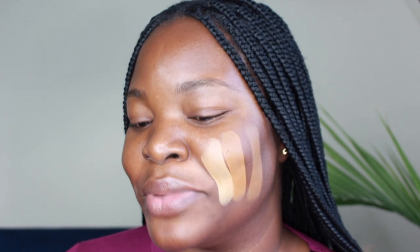The first shade is L30. What I like about these is that you can conceal, do your all-over foundation, and contour. Then I have T40. Do you see how easily that just glided onto my skin? Then I have M30 — I have some highlight options here, this one is really really light. Then I have D10, which is looking pretty good. Then I have D30. And then I have D40, which is the darkest shade of them all.